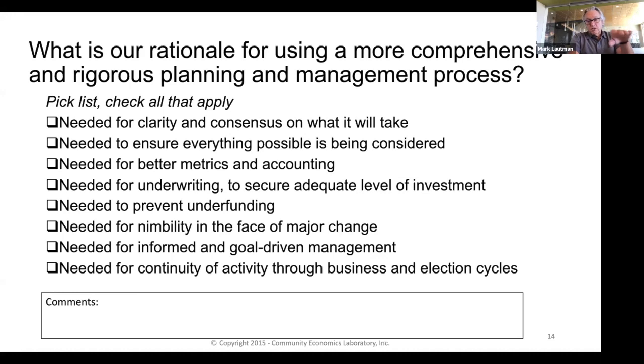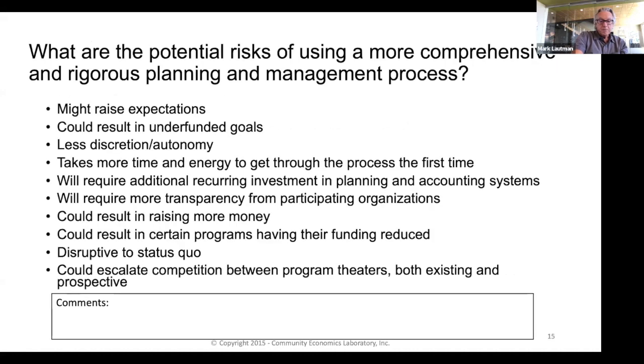And we would stop on each one of these and really talk about them. And this is really the reason to go through all this trouble. And if these issues don't matter, then go do it the old way. There are a lot of risks, and there's reasons not to do this more comprehensive and rigorous planning management process.